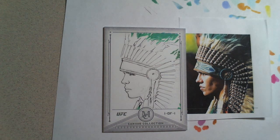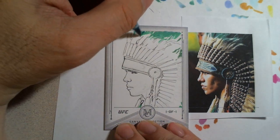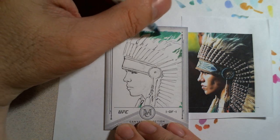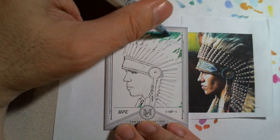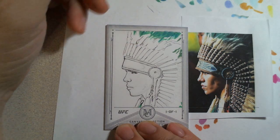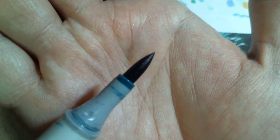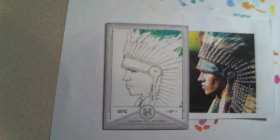I do a lot of futzing around and testing different colors till I find the one I want. Ooh, that one's going to bleed all over the place. You see how quick when I hit the card, it's just going bleh. It's all juicy. You see how juicy it is? I've got to watch out for that.